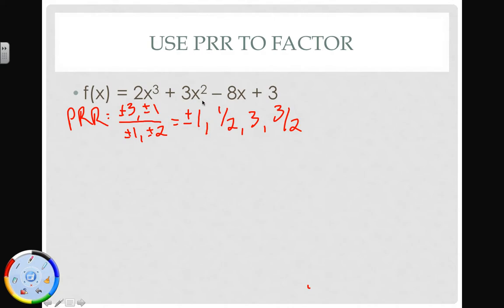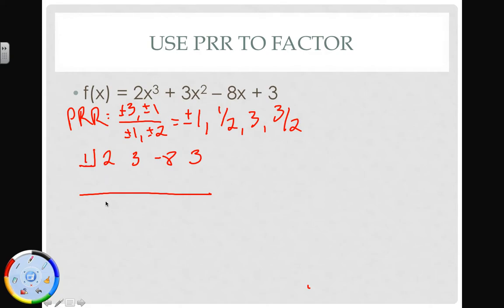So what I always tell people is I say, let's try 1 or -1. And what I mean by try is, as I mentioned, something about division. If it's a factor, it will go into the function through division. So I'm going to use some synthetic division with a positive 1. Oh, always make sure you got the right variables here. I have a 3, 2, and a 1, so I'm good. I don't have to add any zeros.